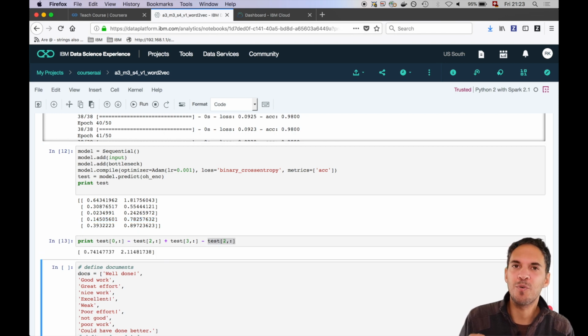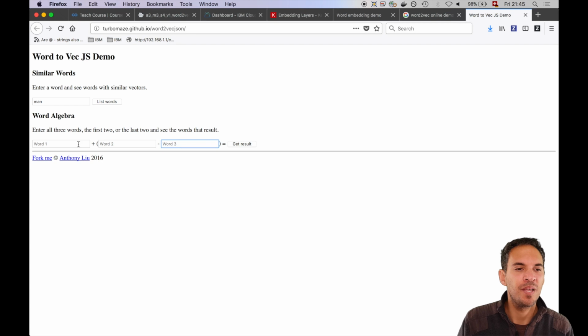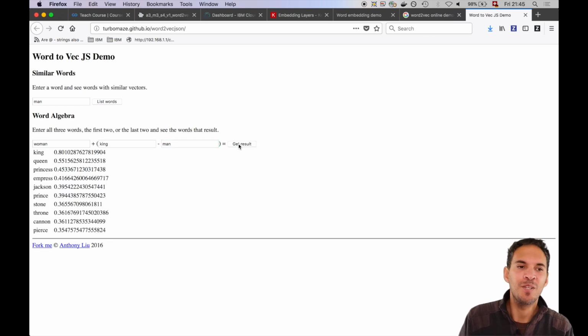So that means if we now subtract queen from it, we should get a relatively low value. Since this is only a toy example with very little data and training takes a lot of time, I'm using some online demo of this system. So here we actually take woman, and here we say king minus man. So we get somehow the meaning of king without a gender. And if we add this meaning without a gender to a woman, we should get queen. Let's see what happens. Yeah, see, we are pretty close. So that's actually really cool. We can now calculate with words in a low dimensional vector space.